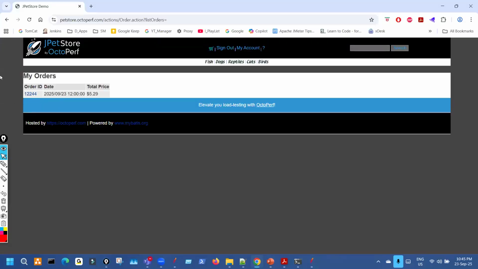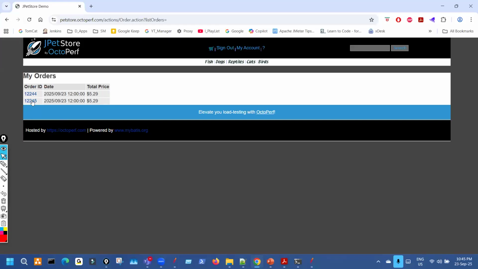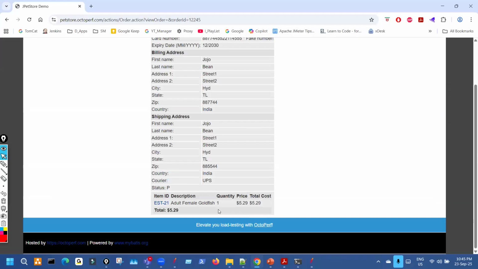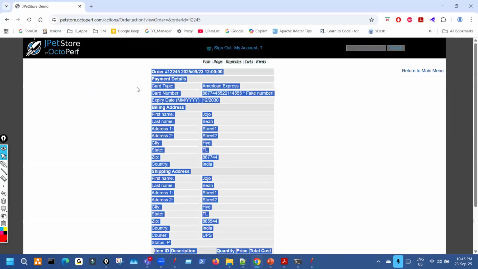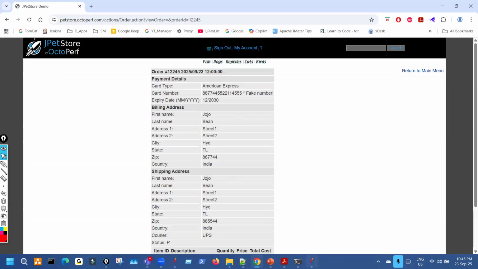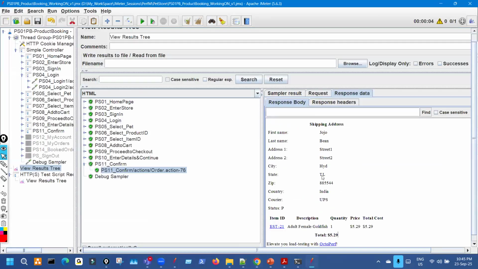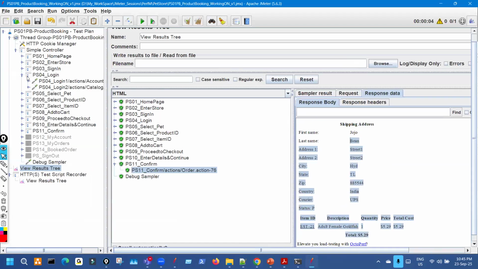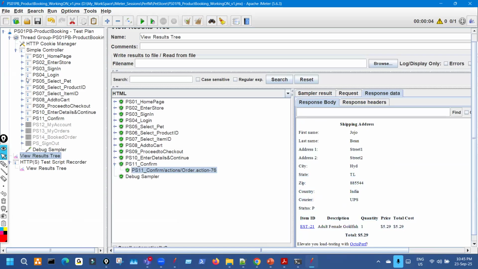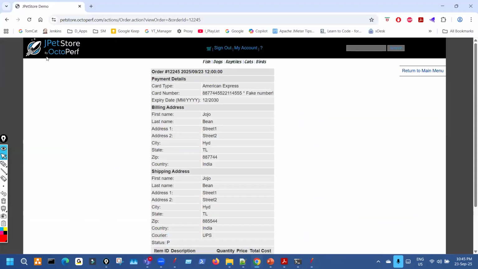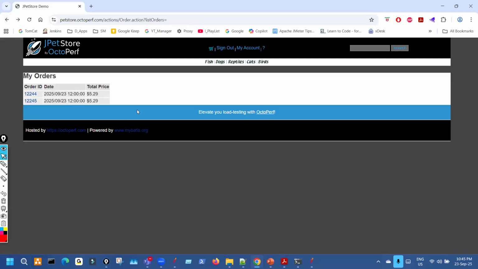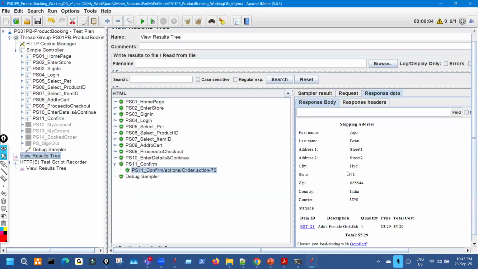1, 2, 2, 4, 5. And here in the application, if you just refresh this page, we can see it. 1, 2, 2, 4. And you can click on that and check the adult, gold, email, please, and all these details, right? These are there. So this is it. Hope you got that. After doing all these things, correlation and parameters, the script will be doing what the real user was doing. The real user was finally booking a product. And this is how the product was booked in the application. So its product is finally getting booked.